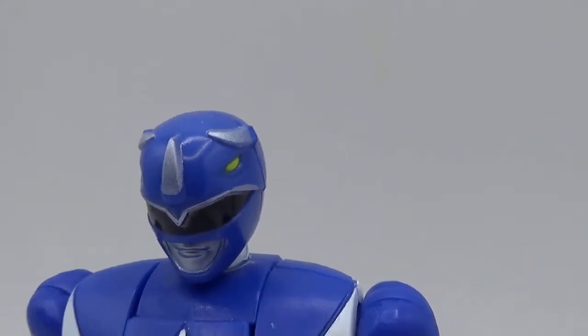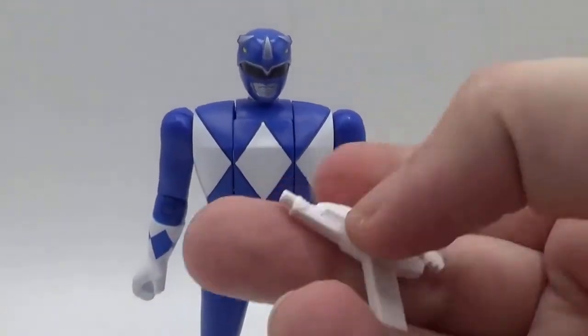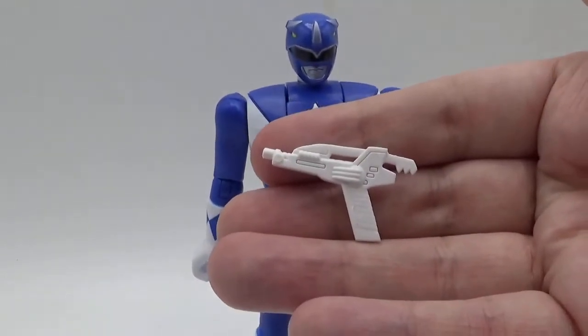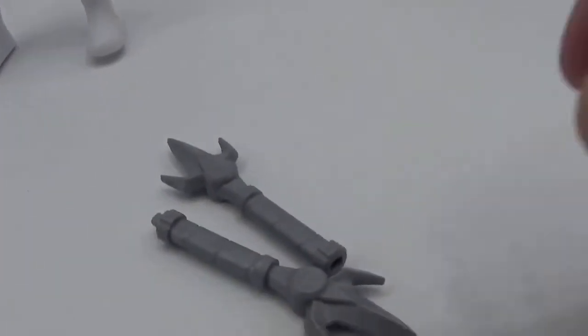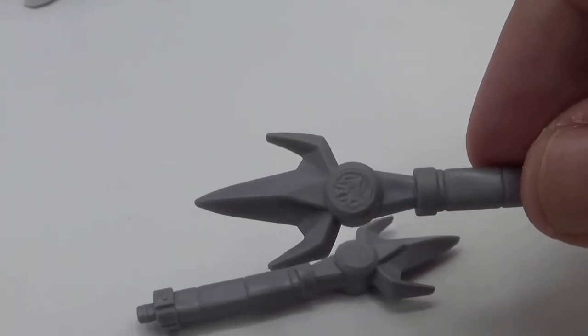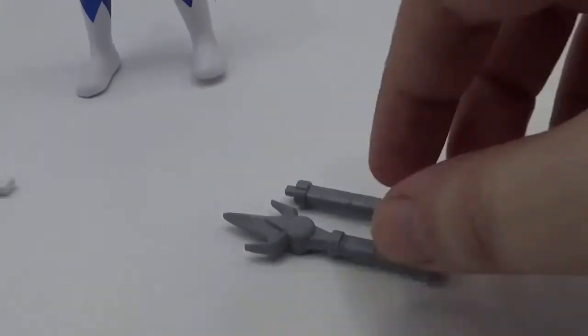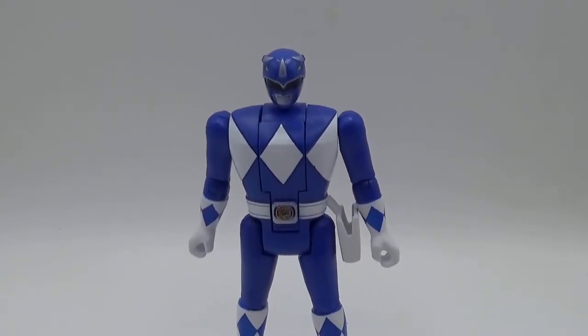Looking really awesome. Okay, so again, Billy comes with his blade blaster, as you can see. And also, we have to not forget the power lance as well. So they both have Triceratops coins on here. And they also are able to do other things, but again, we'll take a look at that in a little while. Next is Zack the Black Ranger.